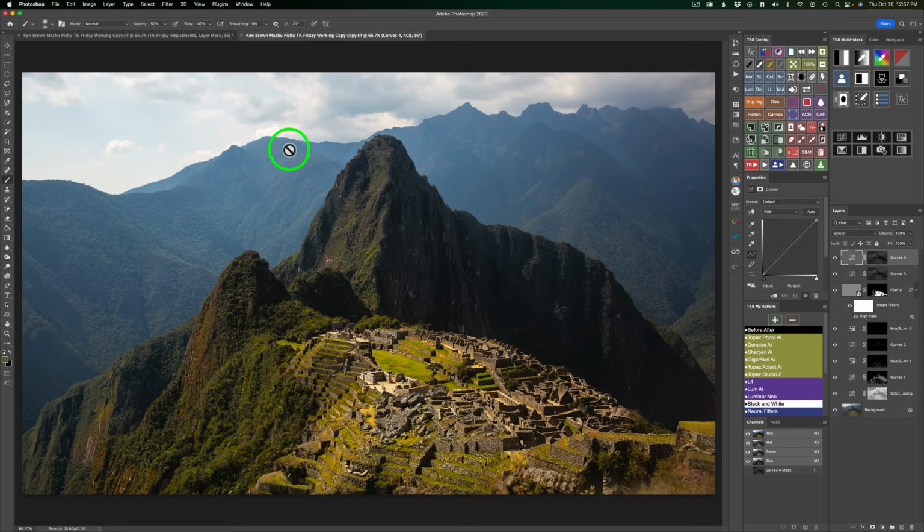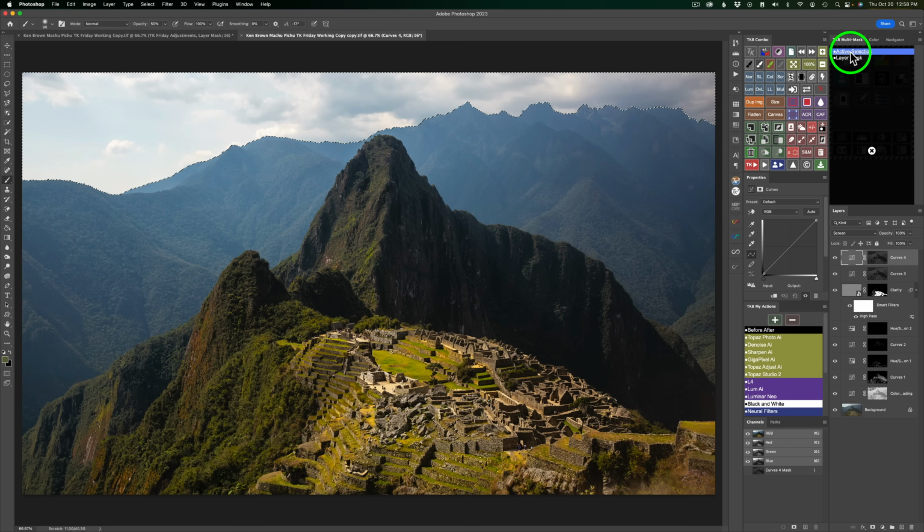What I want to do is work on the sky next, add a little bit of contrast and just reduce its brightness just slightly. So to do that, we're going to grab a sky selection. So click right here in this icon, and that will cause the sky to be selected. Then come up here to My Channels and choose the active selection.